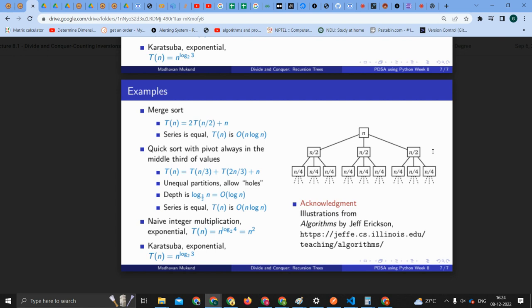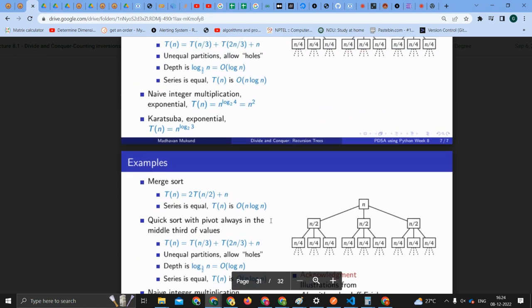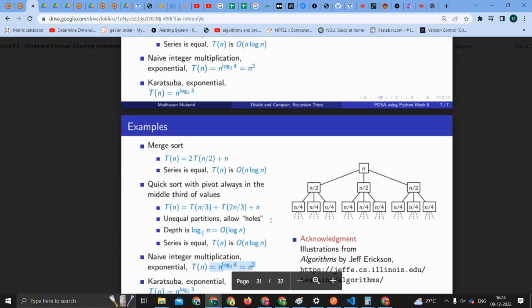If it is equal, it's simply n log n. You can simply write n log n. If it is increasing, just calculate it like this. If it is decreasing, make sure you don't. Like in this particular question, the one that's there on your screen, it is not equal, no?